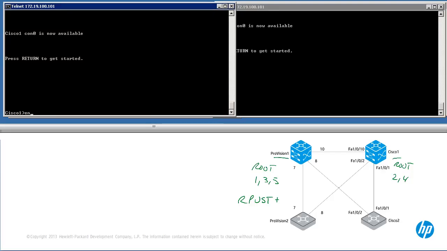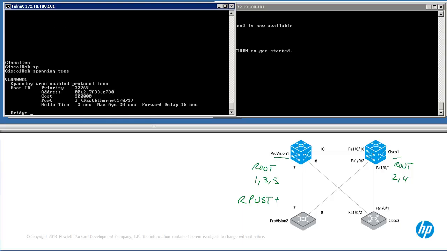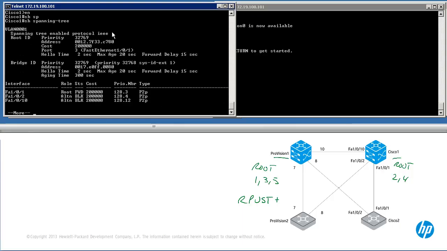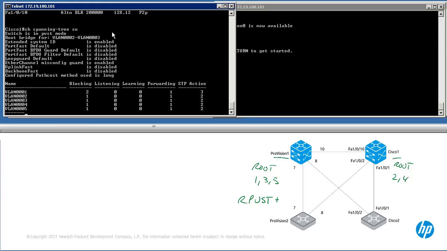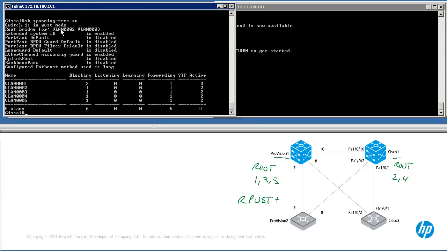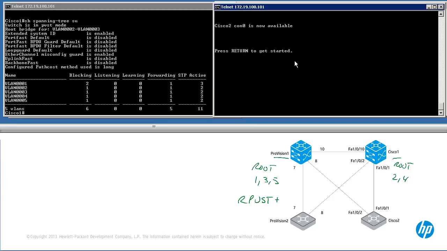Cisco 1. Show spanning tree. Now it says IEEE, but if we look at the summary, notice the mode is PVST. Cisco 2 shows spanning tree.